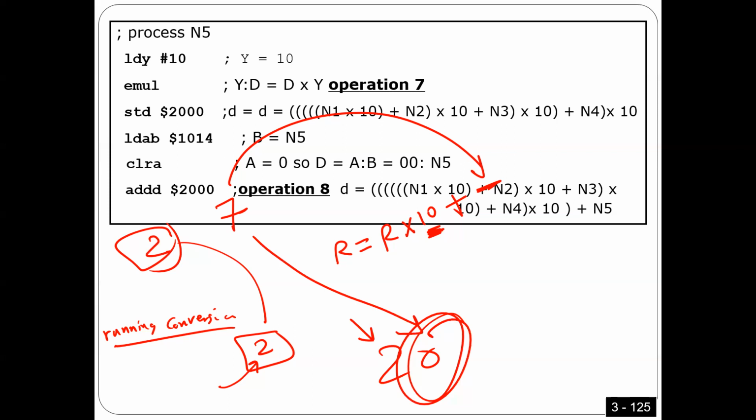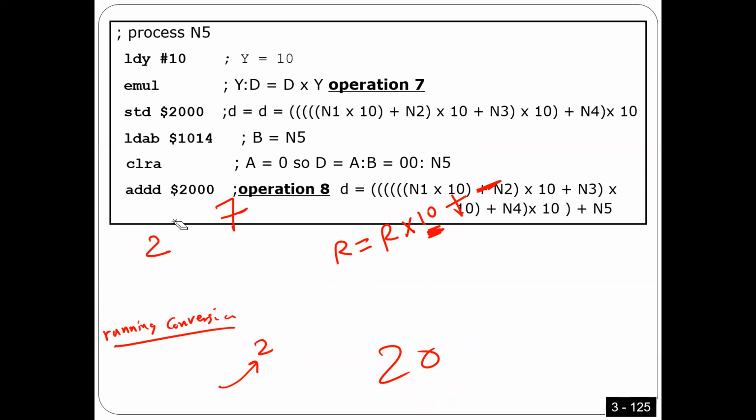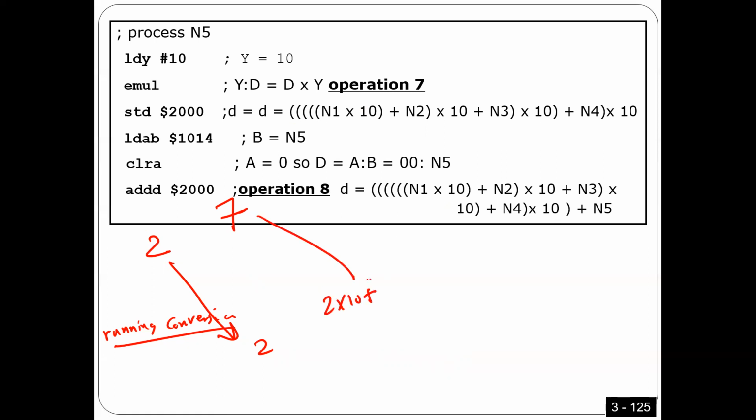So anyway, what I'm saying is that now I'm gonna multiply, as you see here, guys. In the very beginning, I have 2, so I'm not gonna do anything. It's 2, okay? Now I got 7. So what I'm gonna do now, so it should be 2, I'm gonna multiply it by 10 plus 7. So now it is 27.